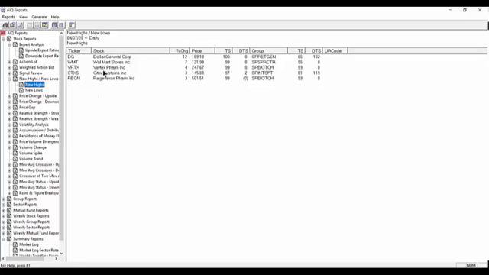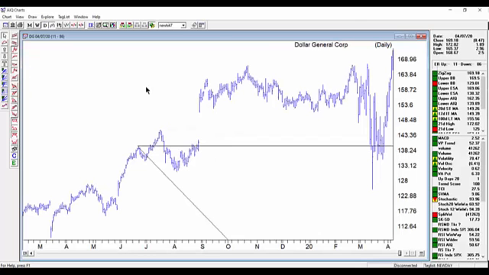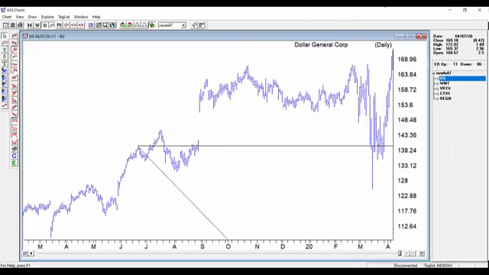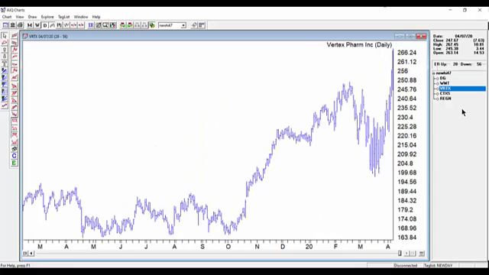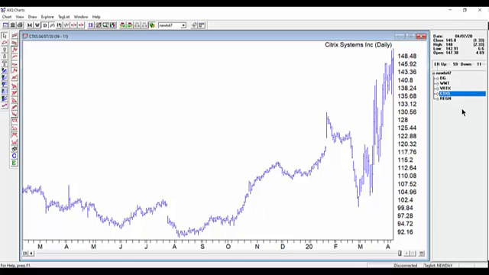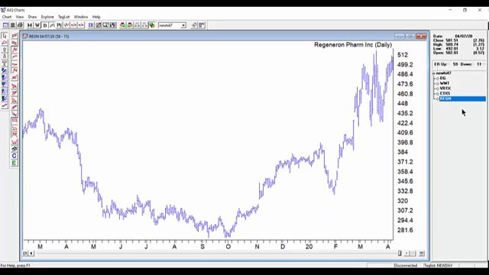If I wanted to see some of these stocks in charts to go and have a look at them in more detail, I click on this button here called Build Report List, and I'm going to call this New High 47, and it'll take those stocks that have made new highs and throw them into charts for me to analyze. There's the stocks that we just looked at in the reports. And these are stocks that are making new highs on 4/7. Stocks like Walmart and Vertex Pharmaceutical, Citrix Systems, and Regeneron Pharmaceuticals, all making new highs.